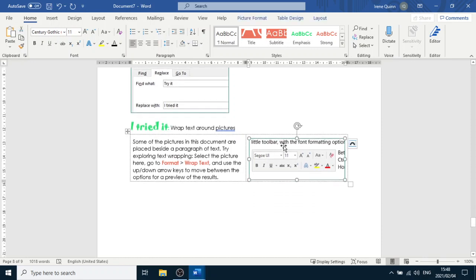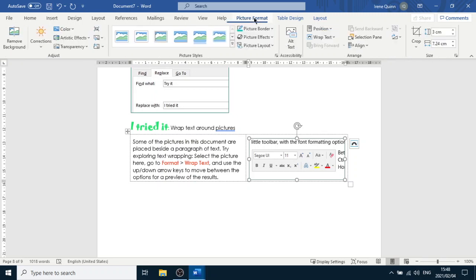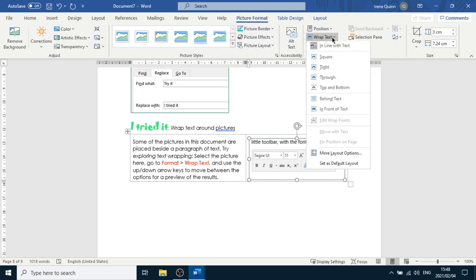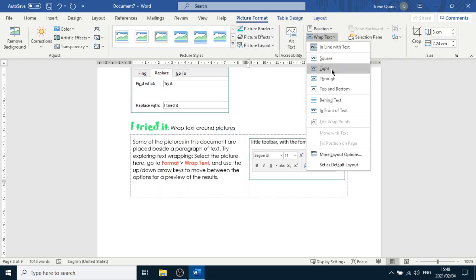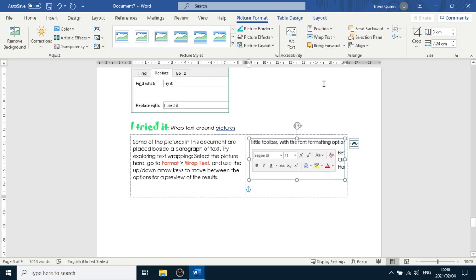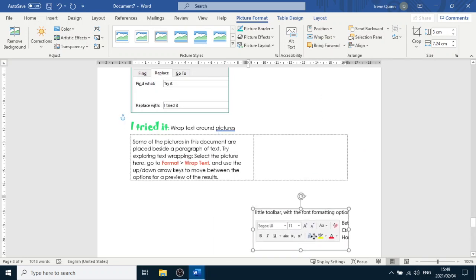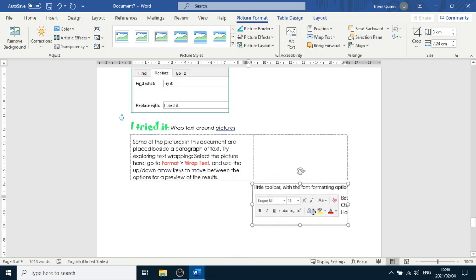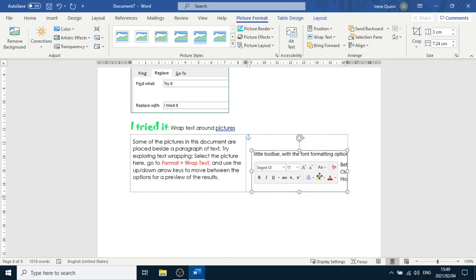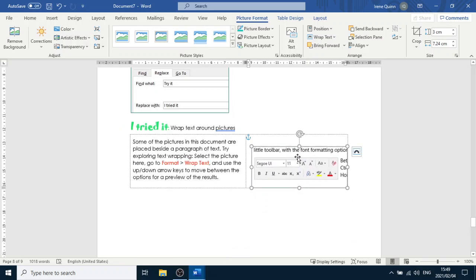Well, this is a picture here, and we're going to go to picture format and then wrap text, and if we move our arrows, okay, if I say tight, I say move the arrows, but basically, yeah, between the options for a preview. Oh, there's a preview of results.